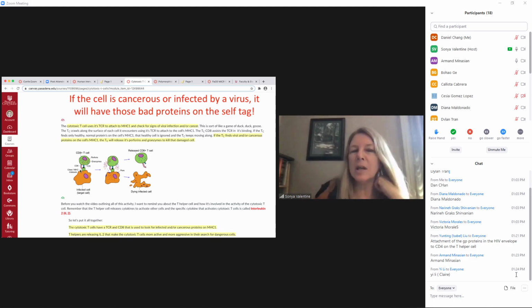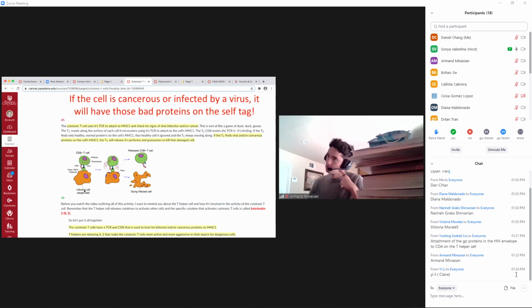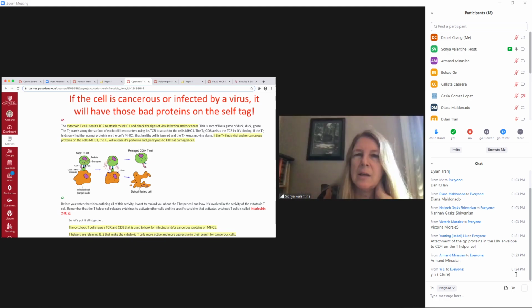So let's look at the cytotoxic T, and then we can sort of compare it. All right, so here's one of your cells and you guys can see this picture, right? The CD8 cell. Okay, so here's one of your cells that is infected. Maybe it's a virus. For some reason, it's infected. And then here is your T lymphocyte cell. And this is a cytotoxic T. Here they're abbreviating it TC. And its job is to kill your cell that is infected.